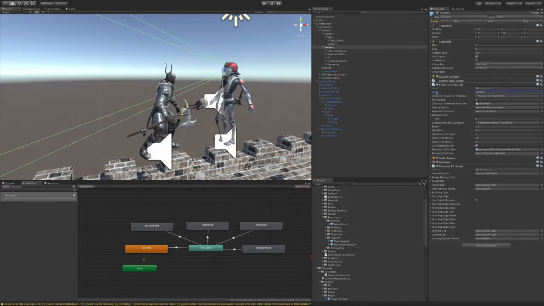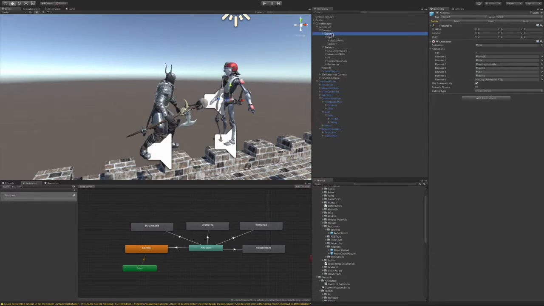You need this name to match the name of the ragdoll, because the game manager will look up the name of the prefab, and if it has ragdoll as a suffix, then it will instance it correctly.